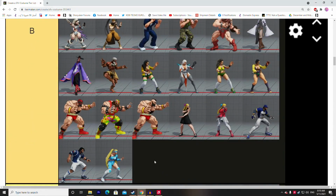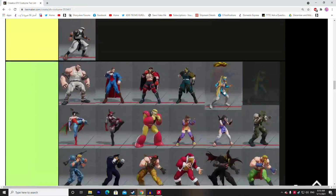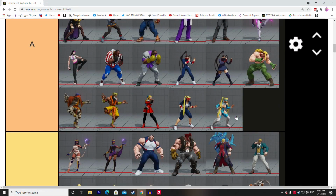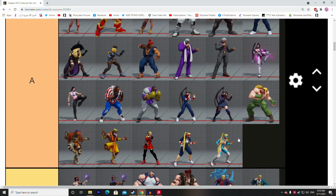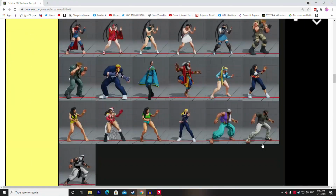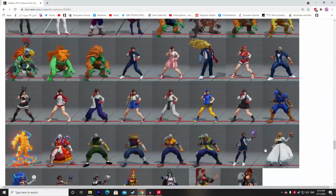It's a really cool singlet. Mika can pull the singlet off a lot better than Zangief, so it looks a lot better on her. And this is actually my favorite Mika costume, so I'm gonna put it an A. I know a lot of people don't love the traditional Mika costume, but I do think it looks cool on her. If you have seen any of those female Japanese wrestlers, a lot of them have crazy over-the-top designs.